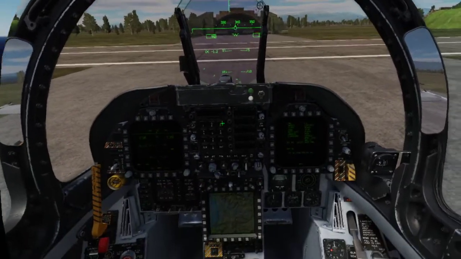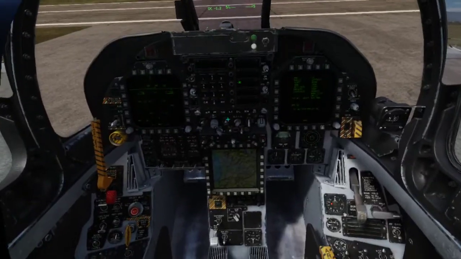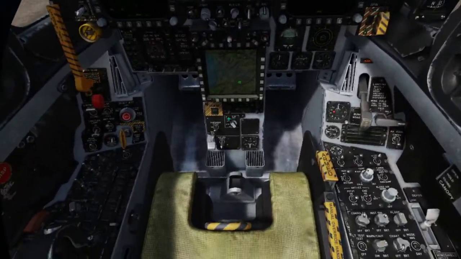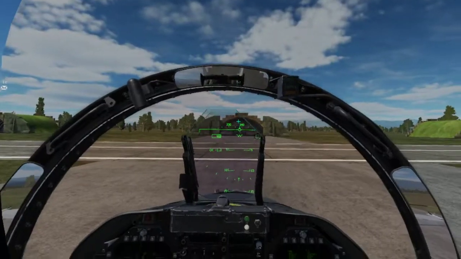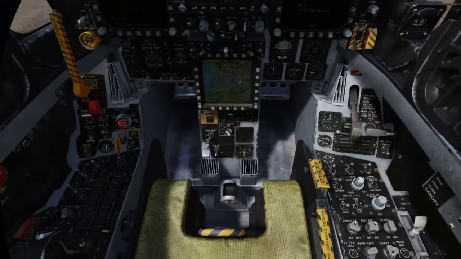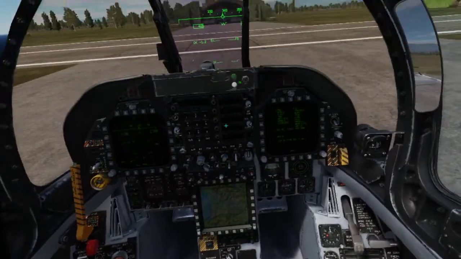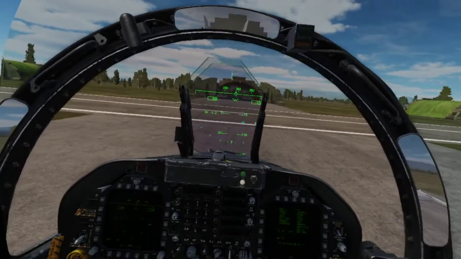Oh, yeah. So, if you look down at your center console, and you can click on the base of the stick to hide it, or hit backspace, I believe. Yep. So, underneath the middle screen is essentially your self-defense panel.